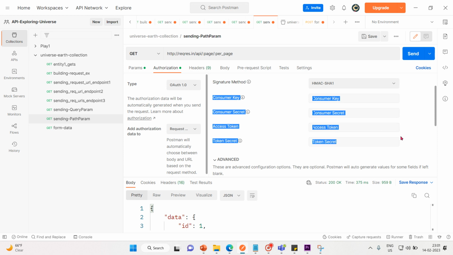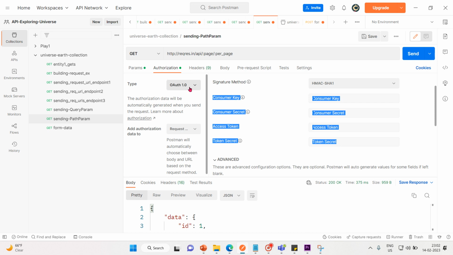So once it uses the credentials such as key and secret, the service provider issues an initial token, and the consumer requests the authorization from the user. When the user grants auth, the consumer makes a request to exchange the temporary token for an access token, passing verification from the user auth. The service provider returns the access token, and the consumer can then make requests to the service provider to access the user data. So here we have to provide the following information, and you can see that on your screen.